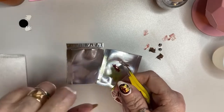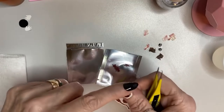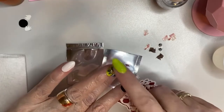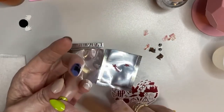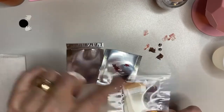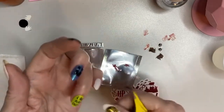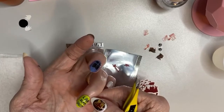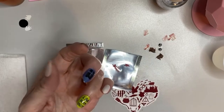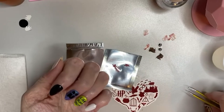So if you're using any kind of letters, punch out, which is what this was, you have to put a top coat on it. If you have written on your nail with a Sharpie, which I did here, you have to put a clear strip on top, which is what this is. It's basically just a strip like these are, but it's clear. If you use a regular top coat, you're going to have to use something like a no-smear top coat that's used for stamping, or it will just run no matter how long it's been sitting there. Trust me, I've tried, and I wanted to cry a few times.